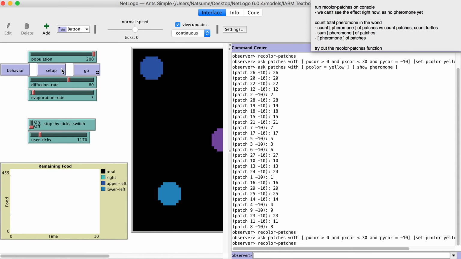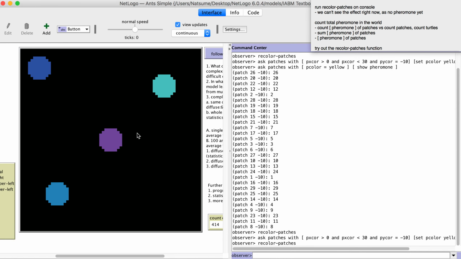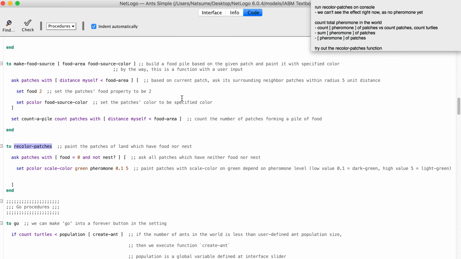All the black area is the patches we are talking about, and we are going to repaint this black area. But when we do this recolor patches, we're supposed to paint this area, but nothing happens. Why is that?